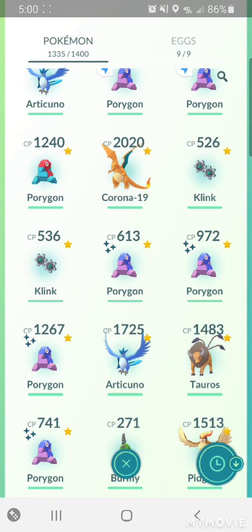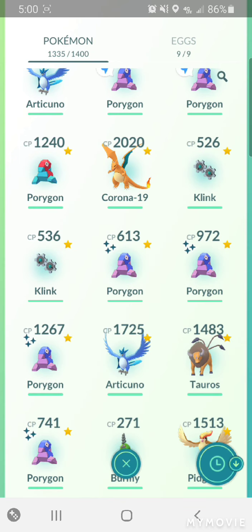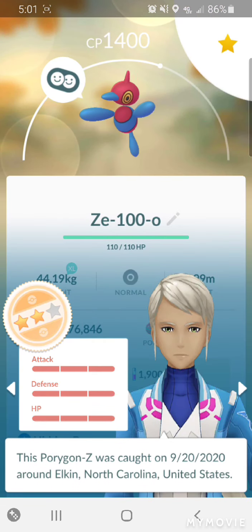I had 3 10Ks that hatched back to back to back. They all 3 were Clinks, so I did get my Klink. I mean, I am kind of very late and behind on that. But right here, that's the prize from the event, the 100% Porygon.